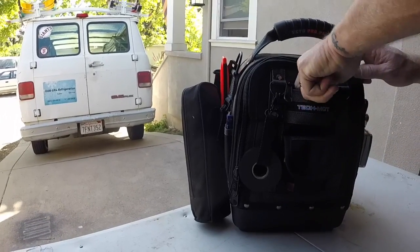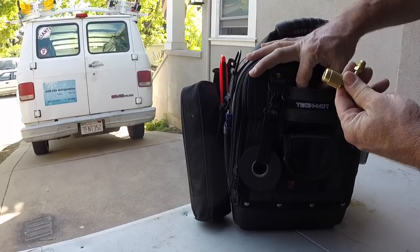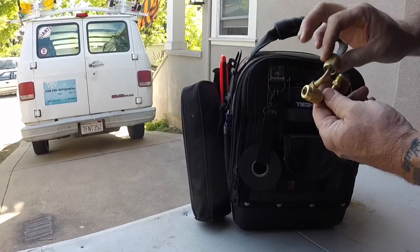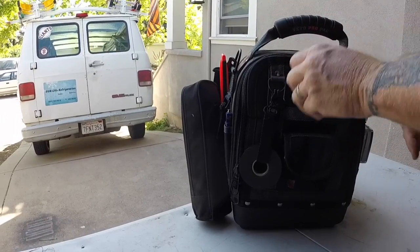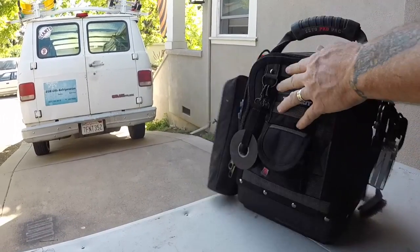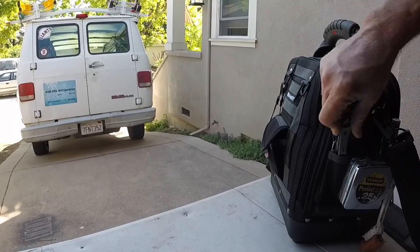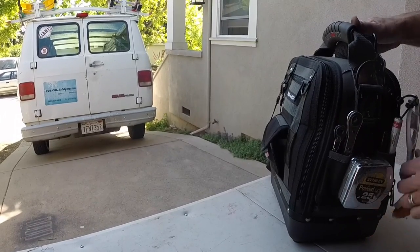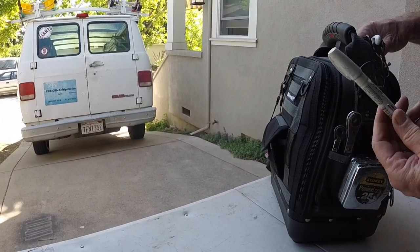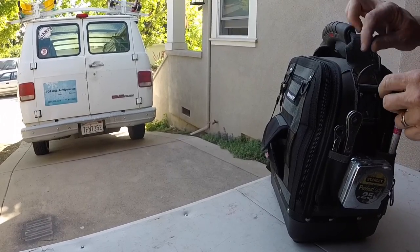Up here I put my connectors for the smart probes. I got them both in there. The little 45s. On this side I got my refrigeration wrenches, big one, small one. I went ahead and put the tape measure on the tape measure holder. I got my paint pen for marking my units, and I got a Sharpie. Oh, and then I got my brush.